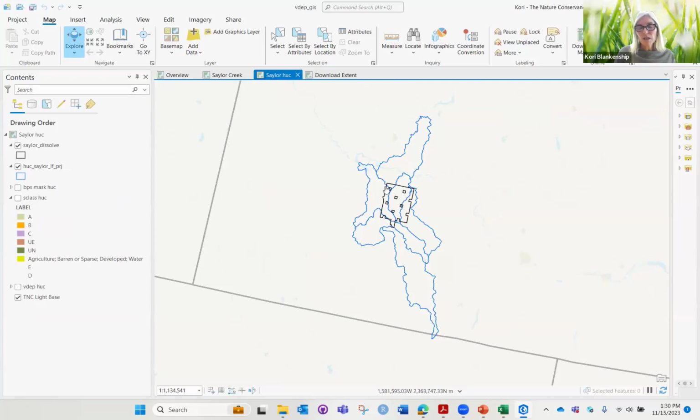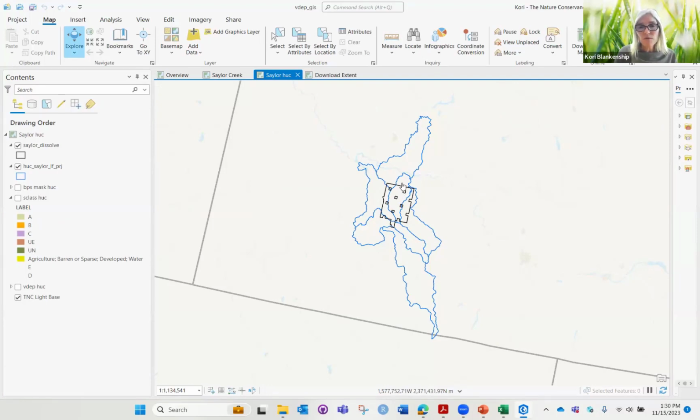So here on this particular landscape, again, the Saylor Creek Air Force Range, rather than calculating departure for the extent of the Air Force range, like we did in our succession class exercise, you might want to use a more ecologically meaningful unit. And here I'm displaying in blue all the HUC-10s or hydrologic unit codes that intersect this particular landscape.